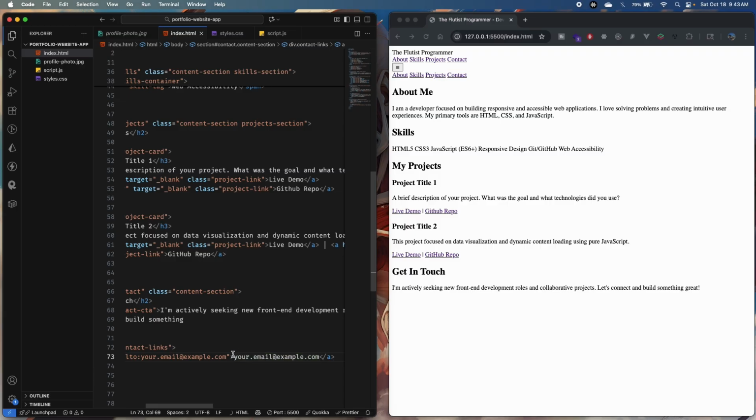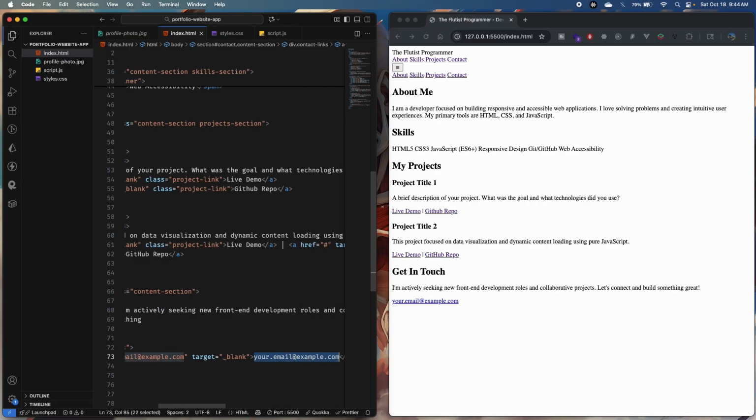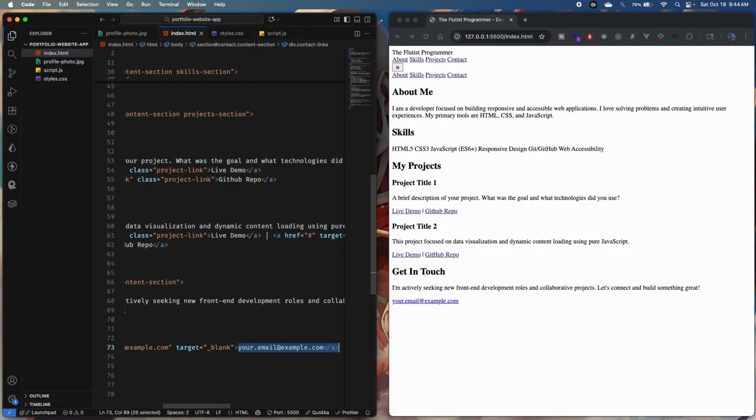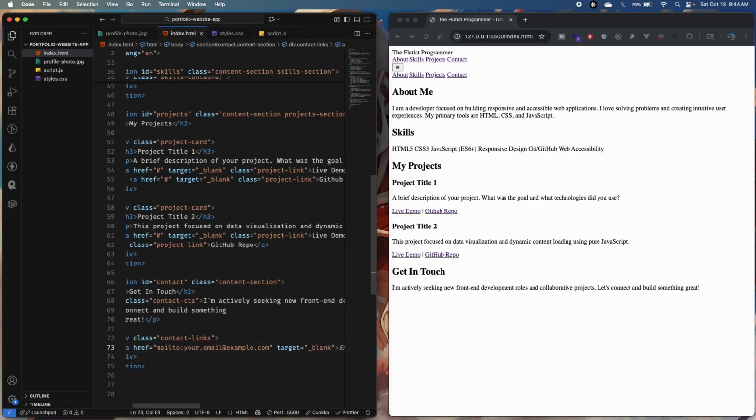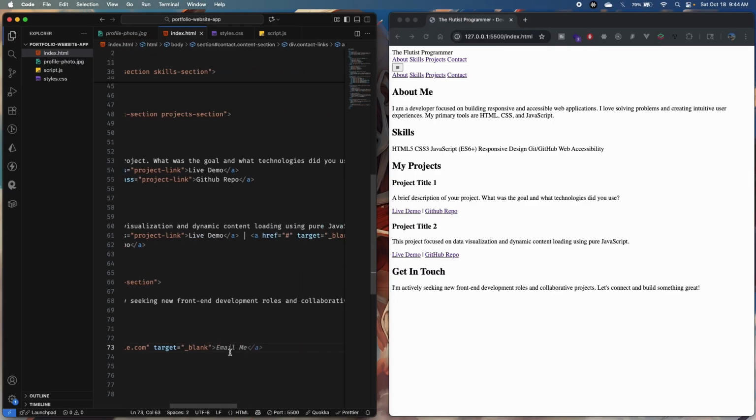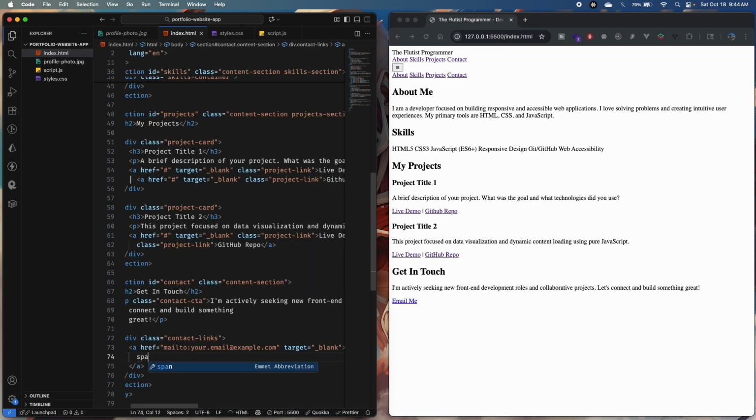So let's put a target here to be blank too, because I want it to open on a new tab. Let me see if I'm not missing anything here. Yeah, so inside of the a tag, I'm going to put a span here.